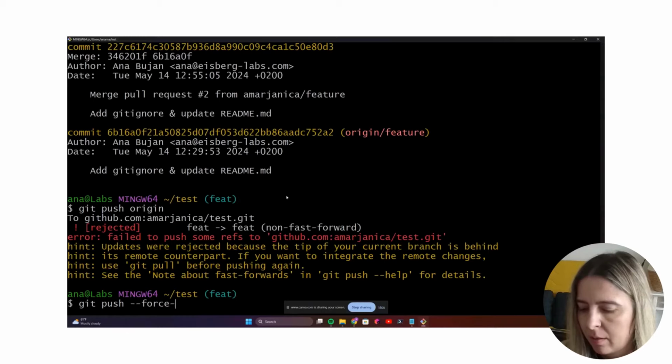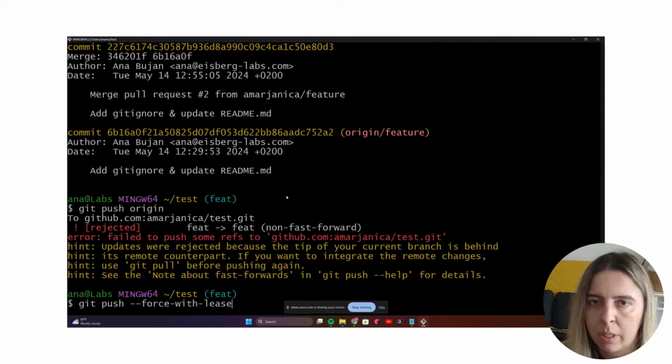Instead, do a force with lease, which will not allow you to force push if there are newer changes on GitHub or GitLab or whatever. This is Git specific. So remember, force with lease is good, force is bad.